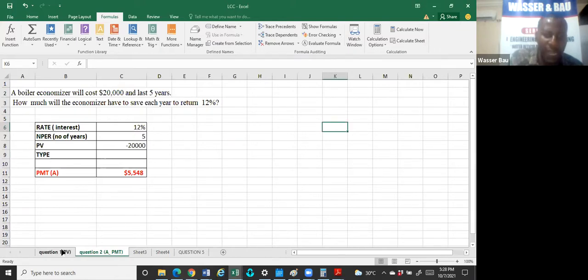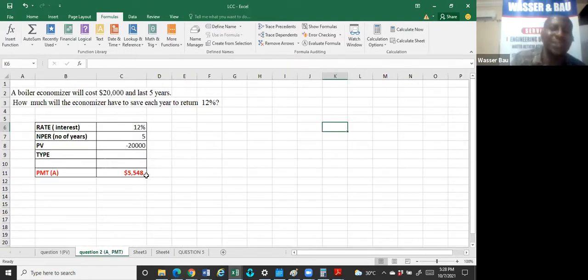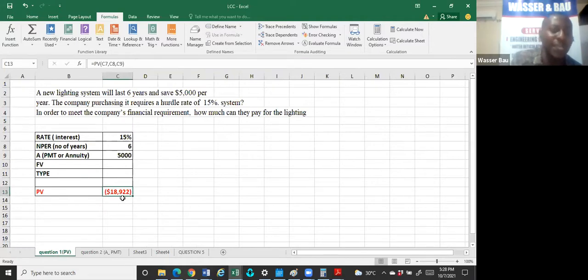Anytime Excel gives you something in brackets, it means negative. Now, this minus 20,000 is just a sign. You know, the PV, in our cash flow diagram, we said anything that is going out is what? Negative. Anything that is coming in is what? Positive. So two of them cannot be negative. One must be negative, one must be positive. So this one that we did, one was negative, one was what? Positive. The reason this one is in red and in brackets is because this is the amount of money that must flow out of your pockets.